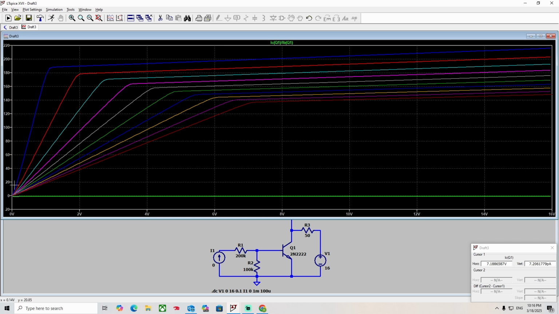So yeah, the beta before the active region shoots up linearly, but it doesn't level off until it reaches saturation, and that's how the characteristics work in a transistor.